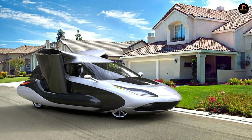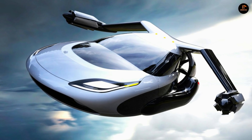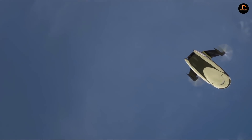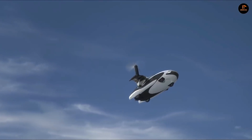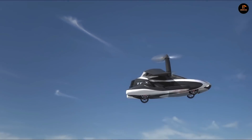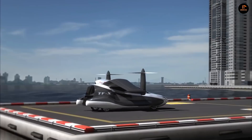The firm's first model, the Transition, can travel up to 410 miles at a cruising speed of 100 miles per hour. When in flight, the TFX can avoid bad weather, air traffic, and restricted airspace, and navigate to a pre-specified landing zone and pre-selected backup landing zones by itself. Although manual controls and overrides also exist, a final landing can only be approved by the driver, and a full vehicle parachute system acts as a backup.